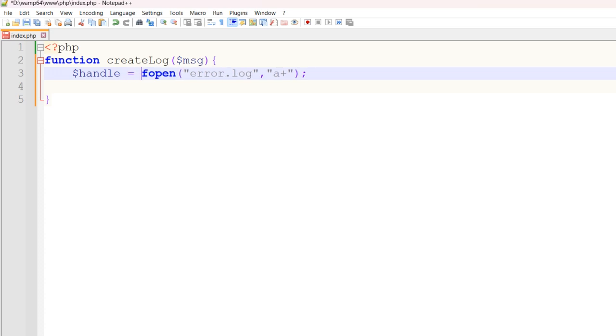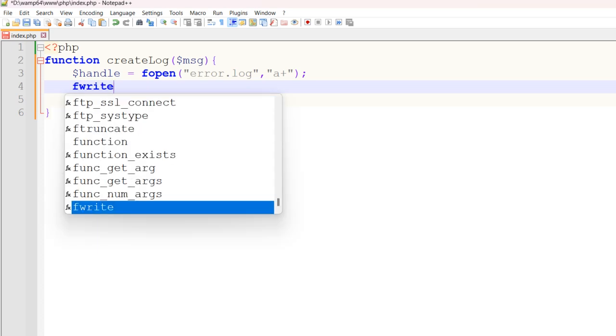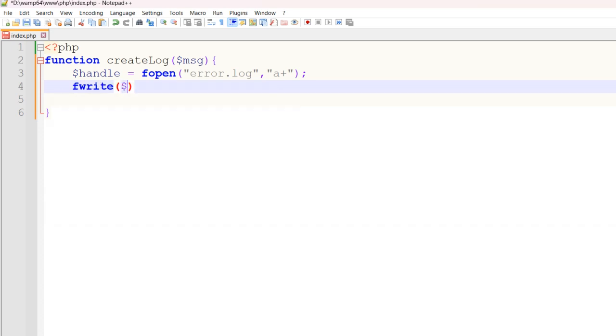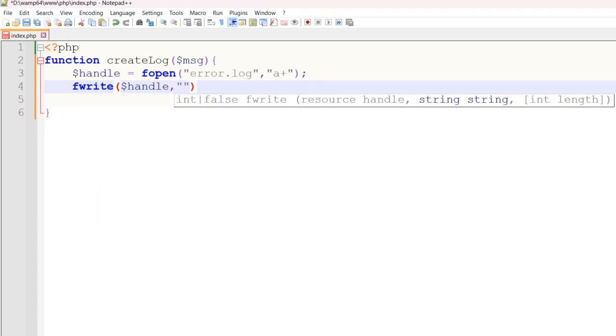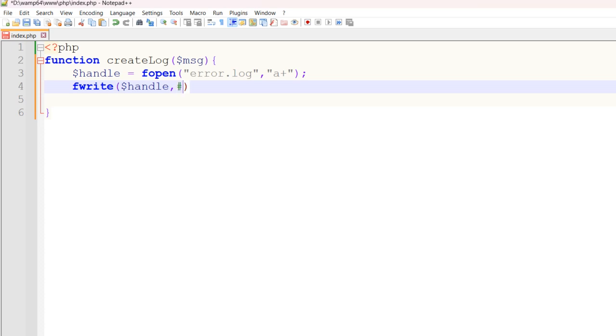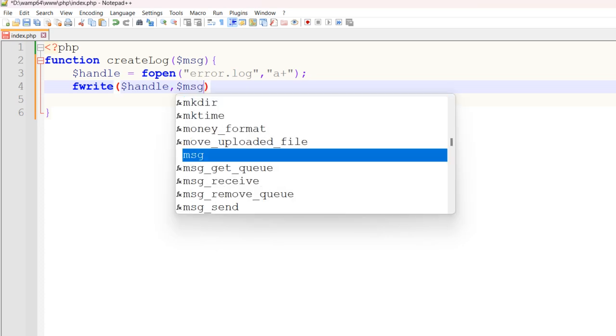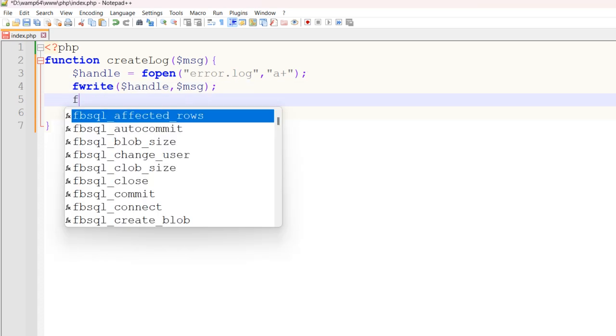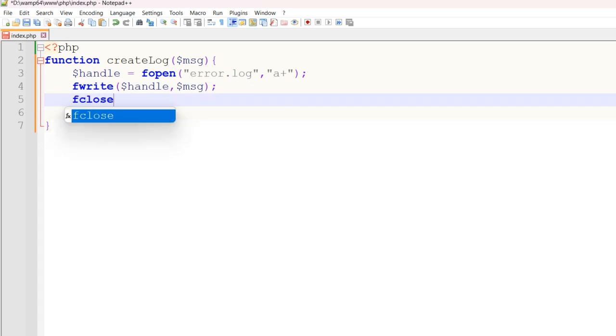Handle, fwrite, and here we can add message. Now don't forget to close this handle.